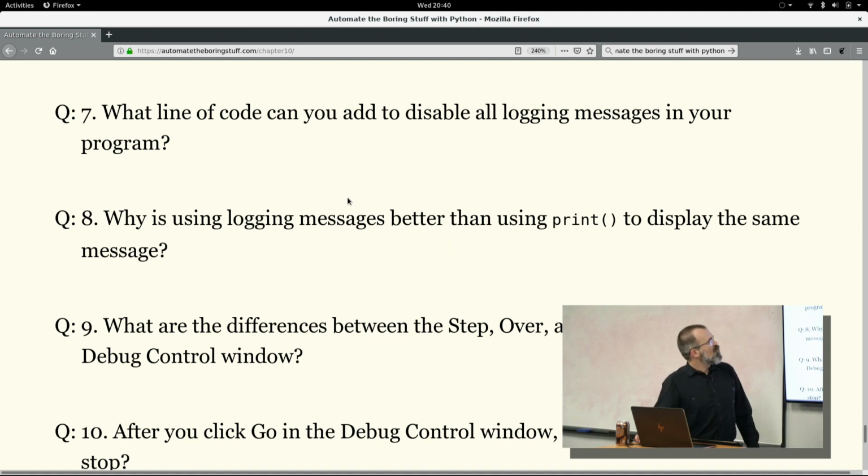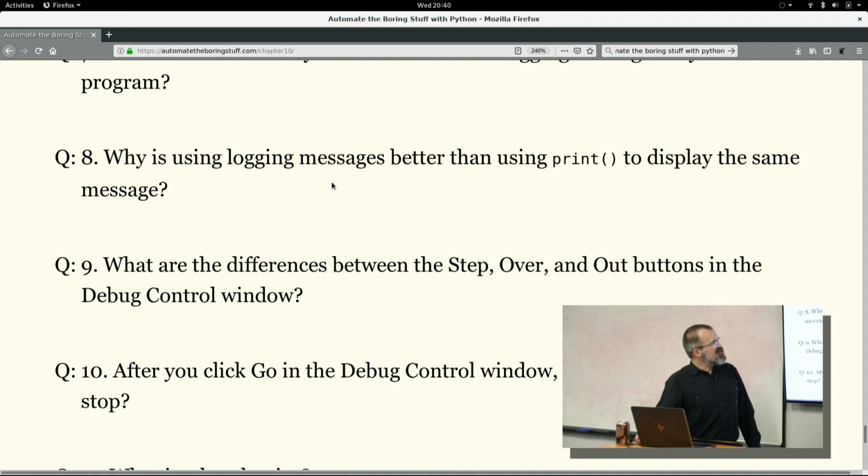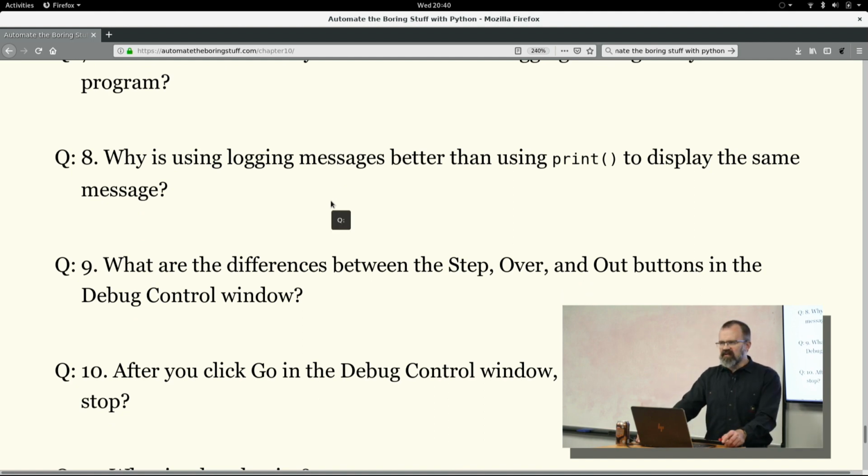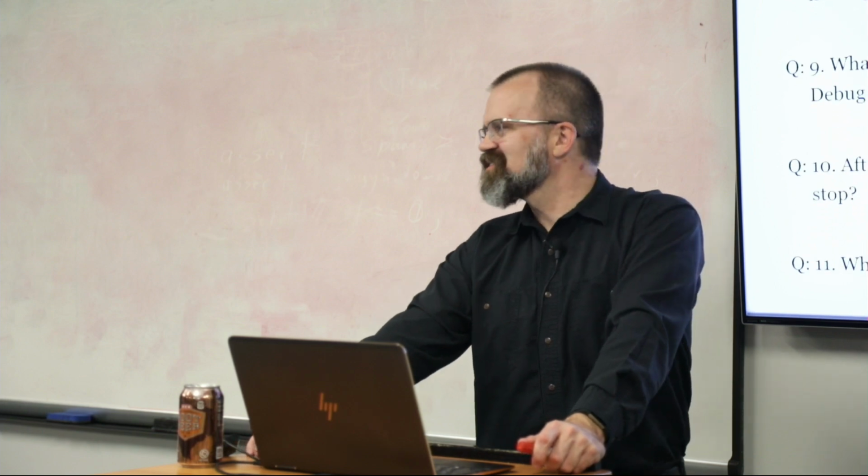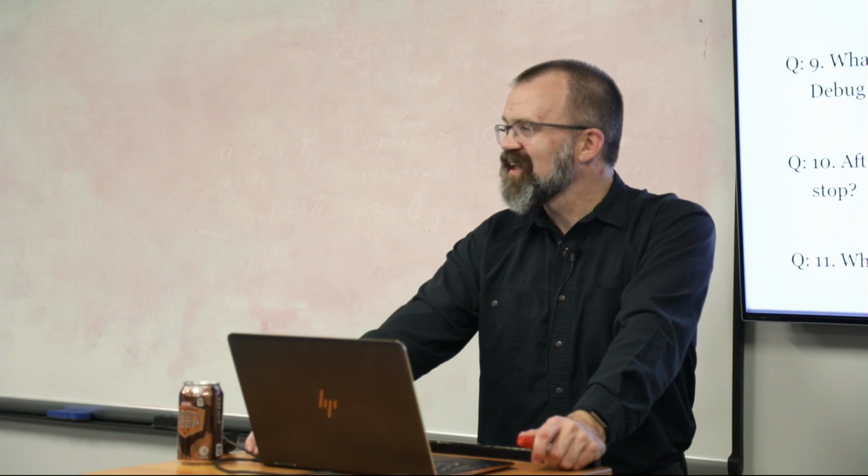All right. Why is using logging messages better than print? I know we belabored the point, but let's belabor the point some more. Removing those print statements is dangerous to the actual function. One of the many good answers. Yes? Because print statements go to standard out, and logging goes to standard error.